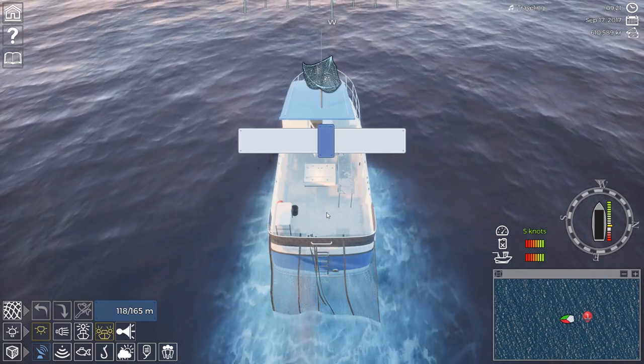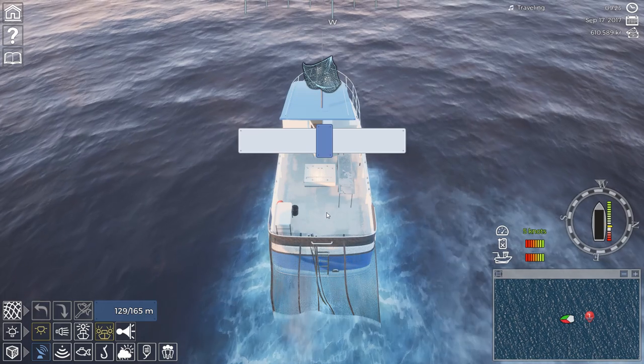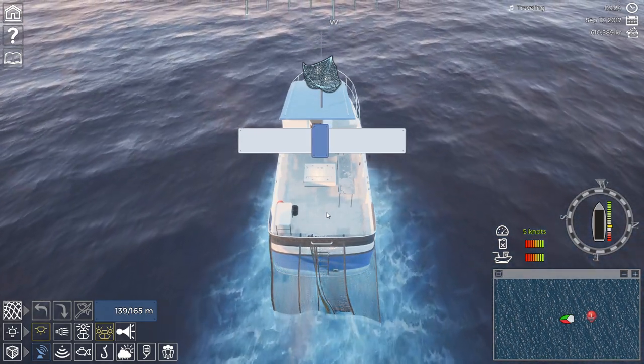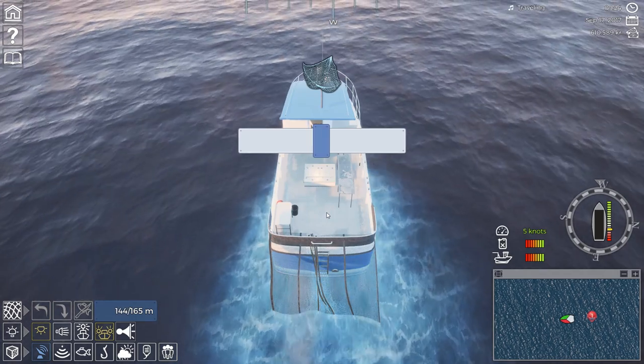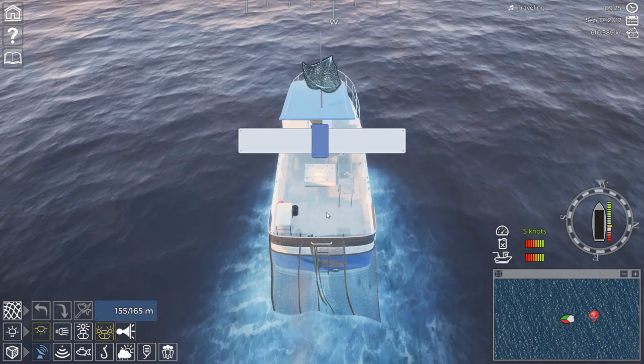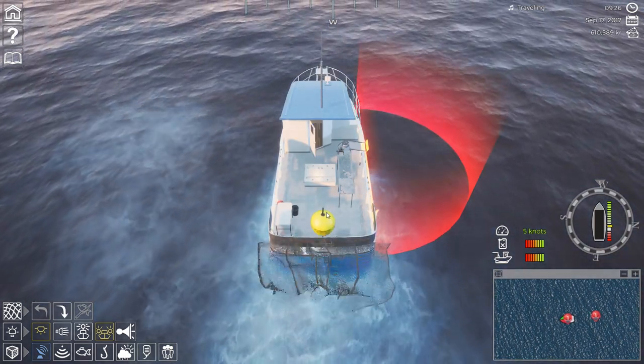Are you just pressing left and right, or A and D? It starts going one way, you press the other way. Pretty simple. I mean, it's not too hard. You hear the lightning? There's a storm moving in. Hoping the seas don't get rough.